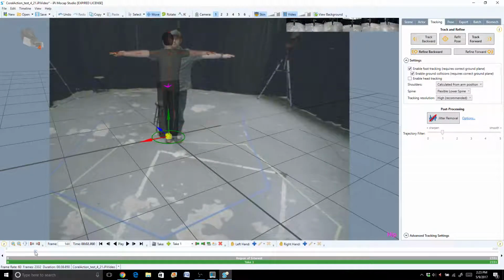So having my computer process everything that's behind this, where it's at right now, is kind of a waste. A waste of time, a waste of keyframing. So let's go ahead and edit from this point forward. To do that, we're going to adjust our ROI. This is where we adjust our ROI, these two guys here.